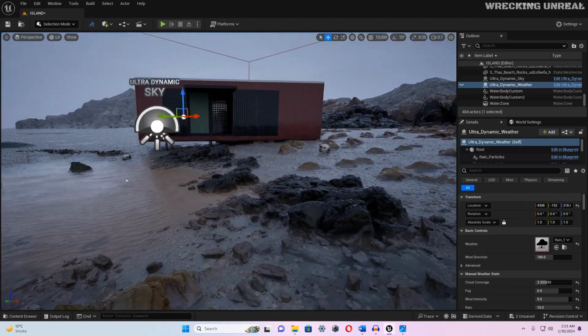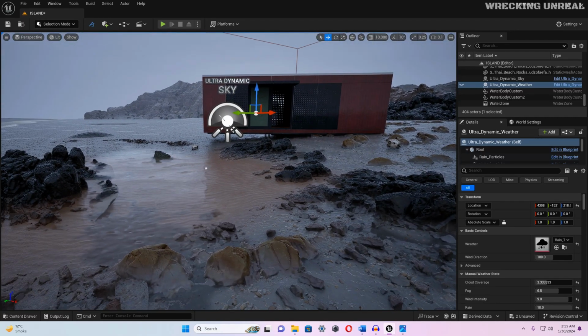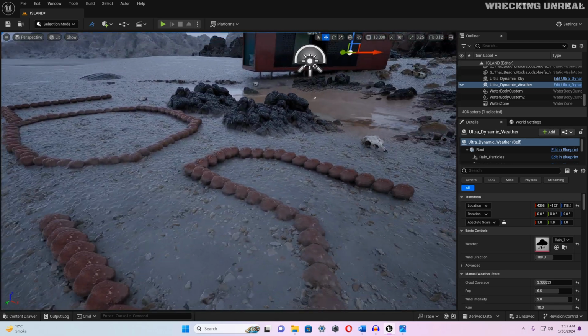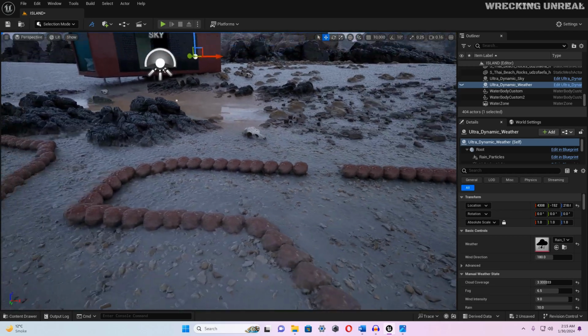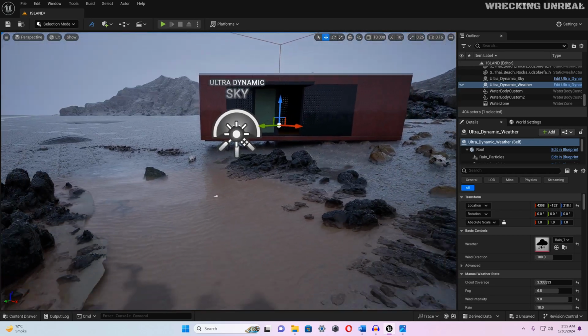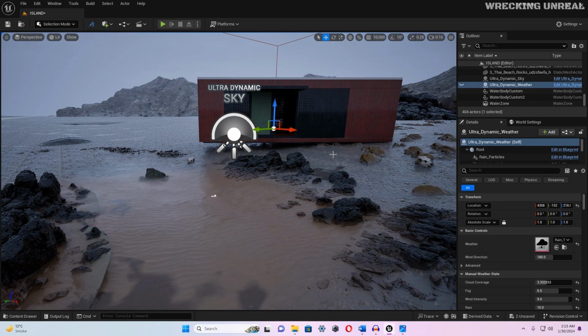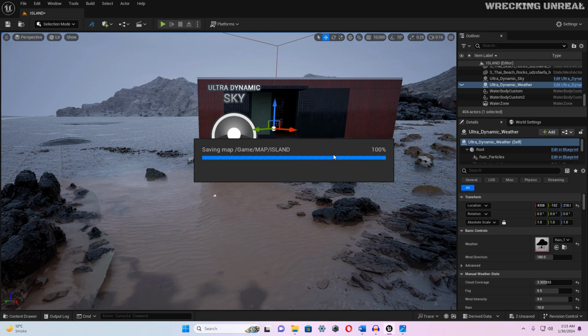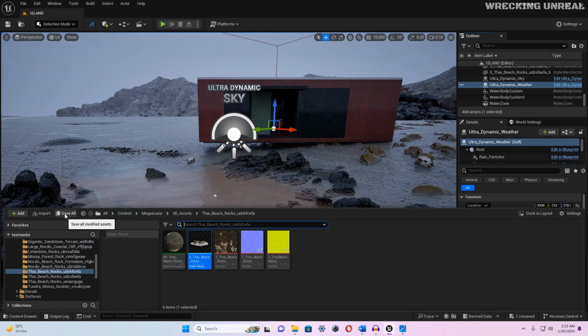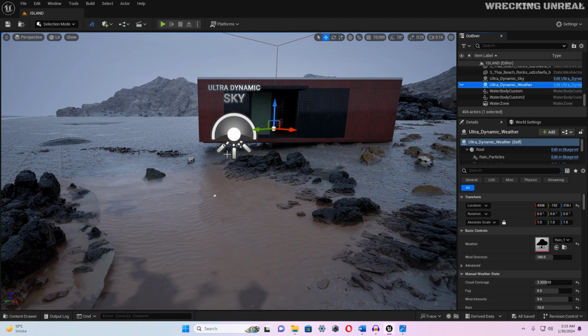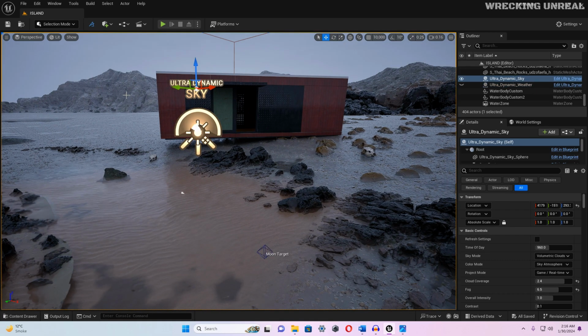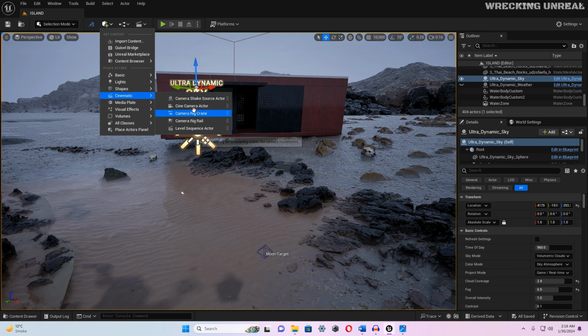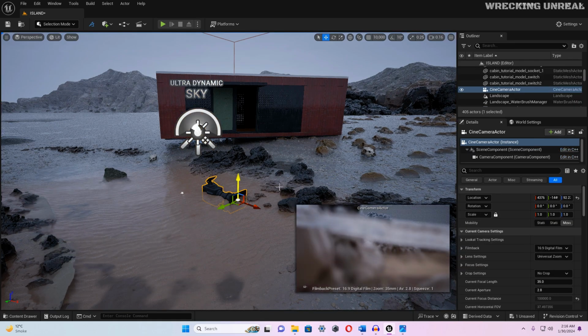Okay guys, we are done with this tutorial, and we have completed our map, the lost island map, and I have tried my best to explain in detail. And now we need to move on to add the sequencer to our map, and we will add the cine camera actor, and I will show you how to take your first shot. First of all, just save your project, save everything, open the content browser, save all, save this one, and now you need to add the cine camera actor. For this, click on this plus sign, go to the cinematic, go to the cine camera actor, drag this one to your map. This is the cine camera actor.